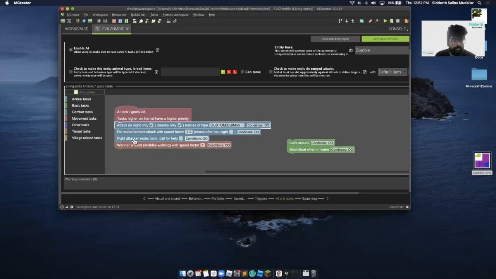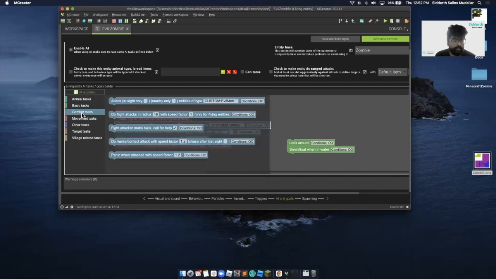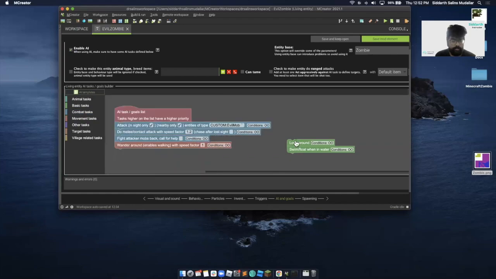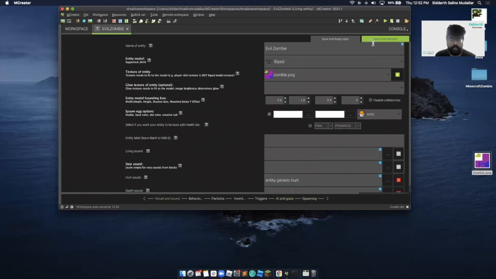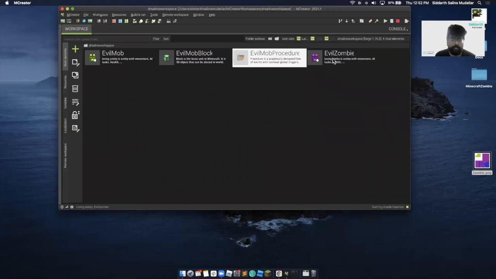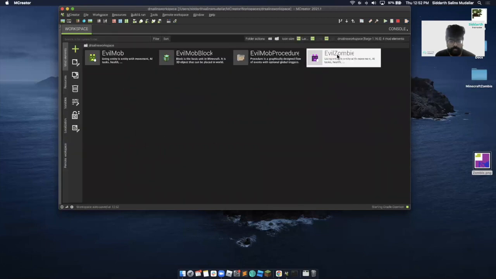And then we can click again to see if anything extra we want to add. If we're done adding, we can click and move this back over here. You can click on spawning to see if anything's missing. So after we're done, we can click on Save Mod Element. So Evil Zombie is done over here.